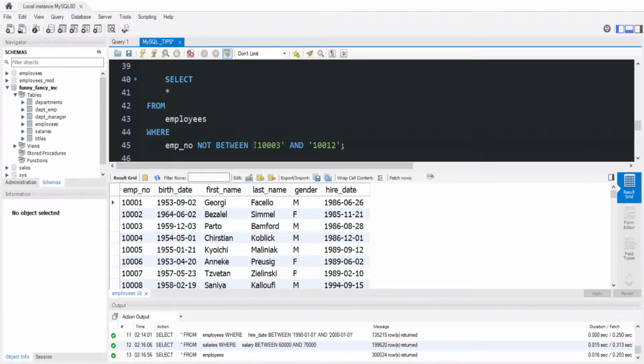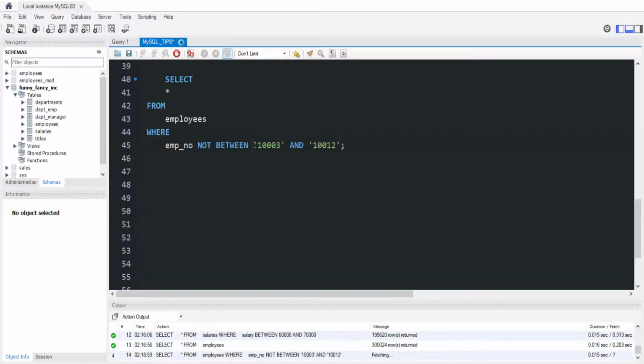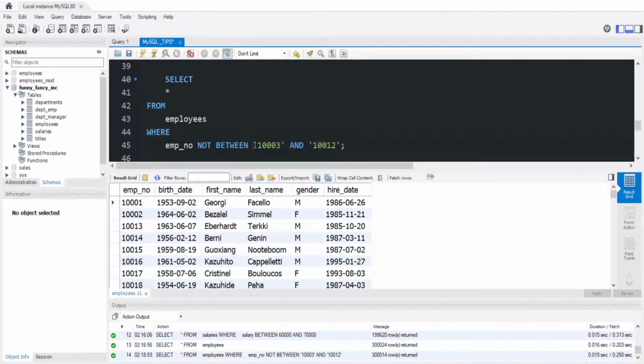So let's see what we get. I hit Control Enter, and you see that the output here gives me a 10001, a 10002, but it doesn't give me this 10003, and it doesn't give me this 10012, and then it moves straight to 10013.